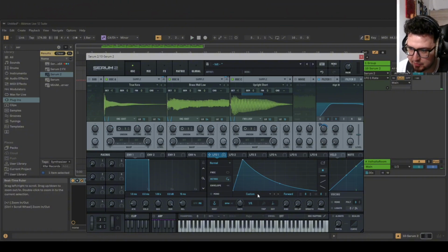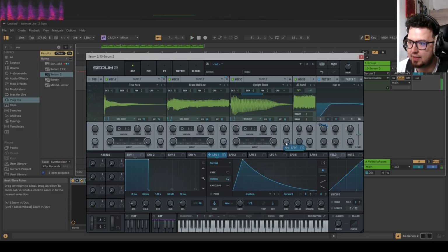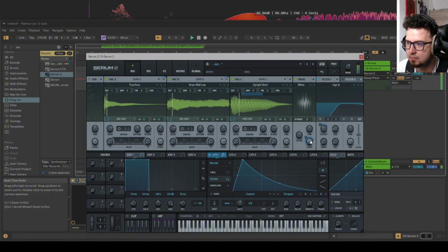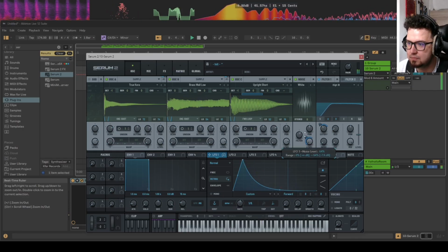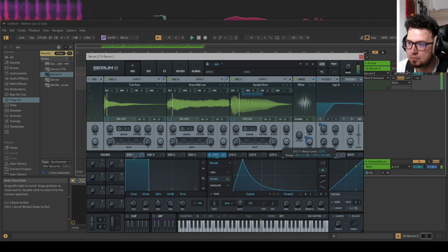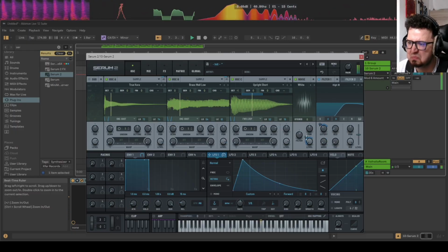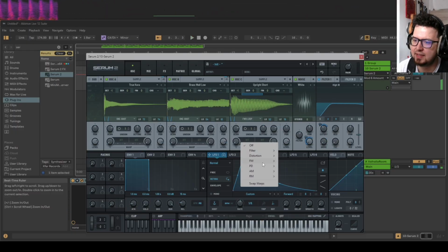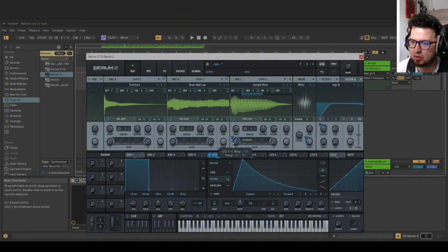Give it some nice movement. And give it some noise, which is basically also a sampler, right? Then maybe FM the noise a little bit to get some crunchy tops.